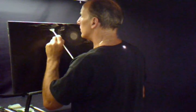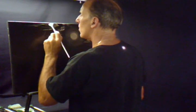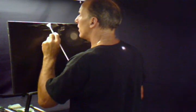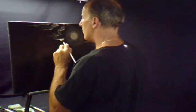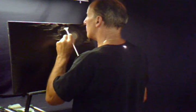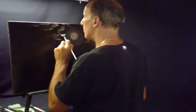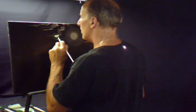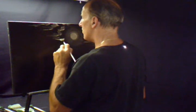Maybe where you want the moon to hit. Highlight it. Highlight some of that area here and there. All I'm doing is tapping. And I'm trying to get a visual.